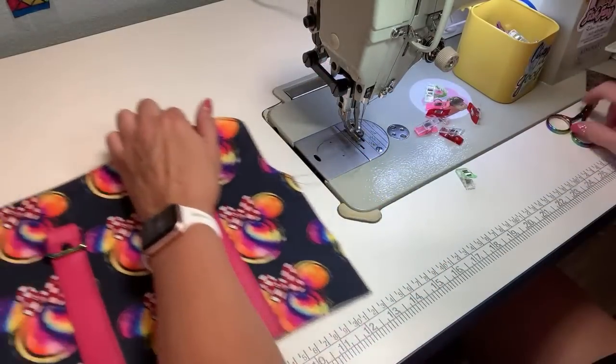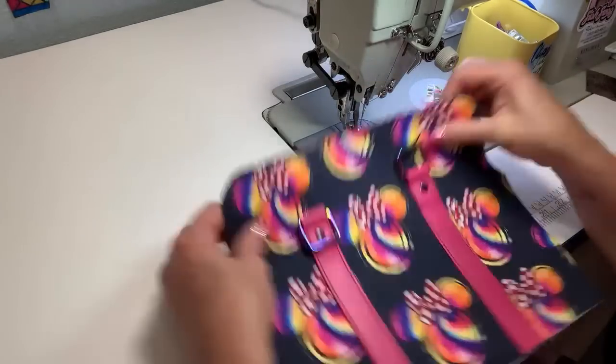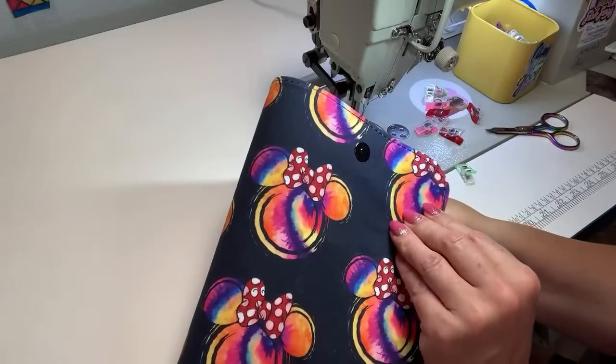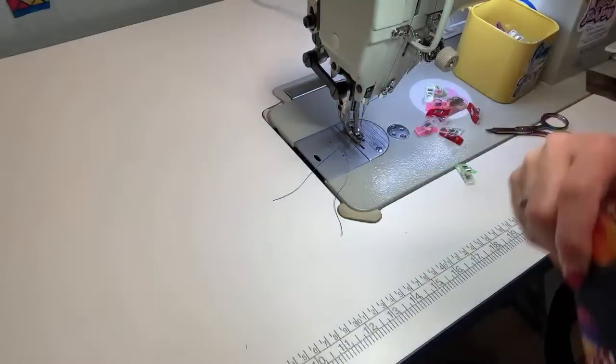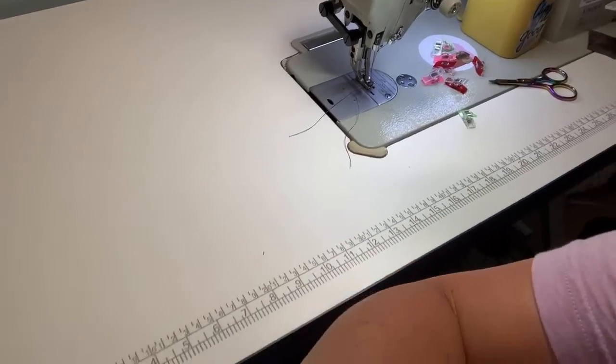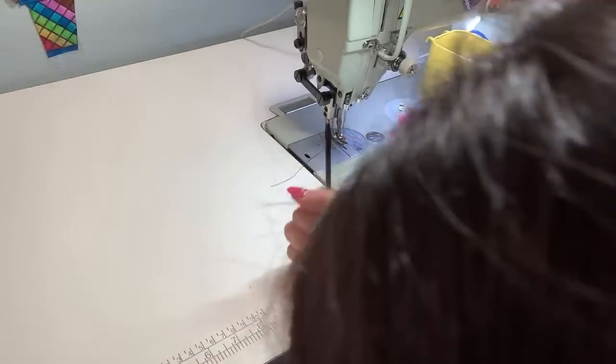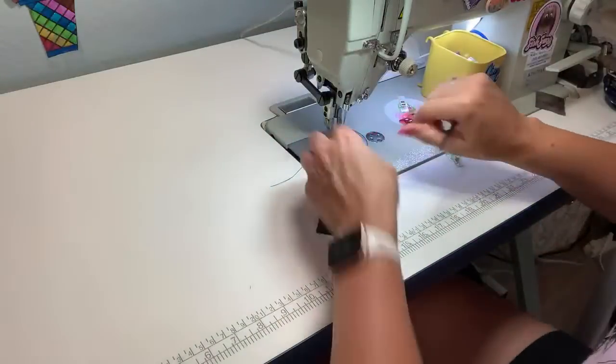Okay. There we go. Ta-da! I got both panels done. Okay, I'm gonna change my needle real fast just because I forgot to do that beforehand. So hold please, just a minute. It'll just take me a second.